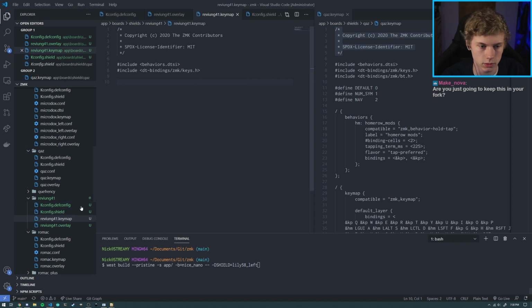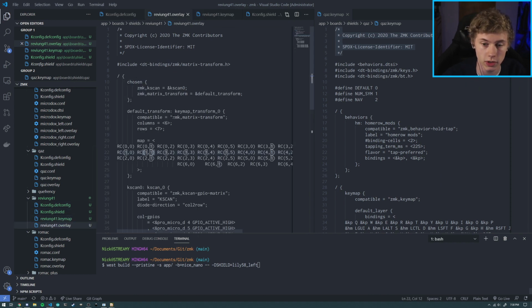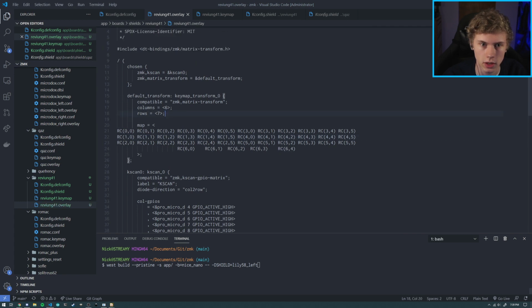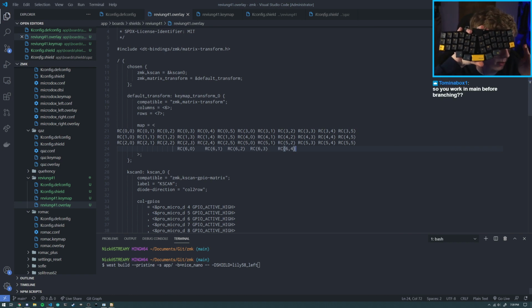And then we also finally did our overlay here. And the overlay consists of a transform here. So the transform is kind of like the visual representation of the keyboard. So it doesn't look exactly like the keyboard, but if you look at it here, maybe you can kind of see it as we have those 3 rows, then one last row, and then yeah, you can kind of see how it's laid out. Town box.